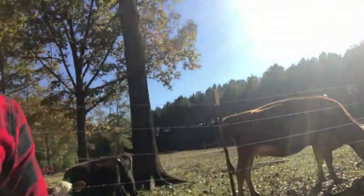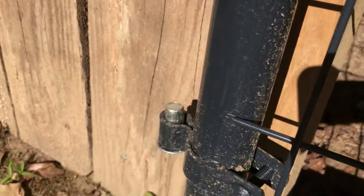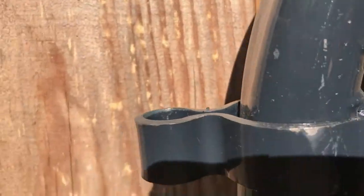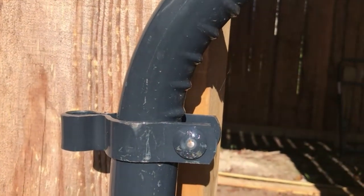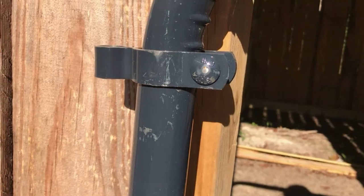Getting it screwed in, and now I have an audience. They all come over here to see what's going on. So I'm going to get this hung, and that way we can get these gates up. All right, you see I got the bottom one on. I just put it on so I can mark the top, so we can mark where this one goes. It's basically going to go there, and then it's going to turn back in and go in this hole here. This is adjustable, so we'd be able to move it if we get off a little bit, but our goal is to be right on.